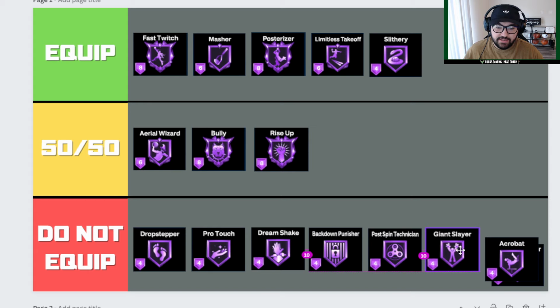Next badge is going to be Giant Slayer. You're probably one of the biggest builds on the court, so Giant Slayer is not really going to be used ever, because you have to be bigger than the defenders. So Giant Slayer is just not really used for a center build in general.